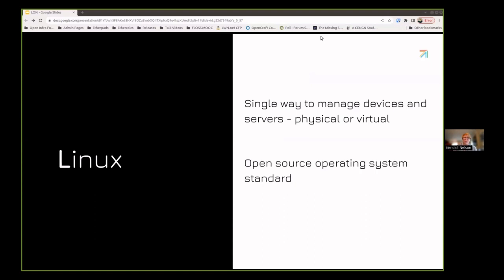Linux is also written in C and assembly, if you were curious. But effectively, Linux is the open source operating system standard. And that's why it's ubiquitous. We see it everywhere. It's used and integrated into every open source project and tool out there. So, Linux got the L.